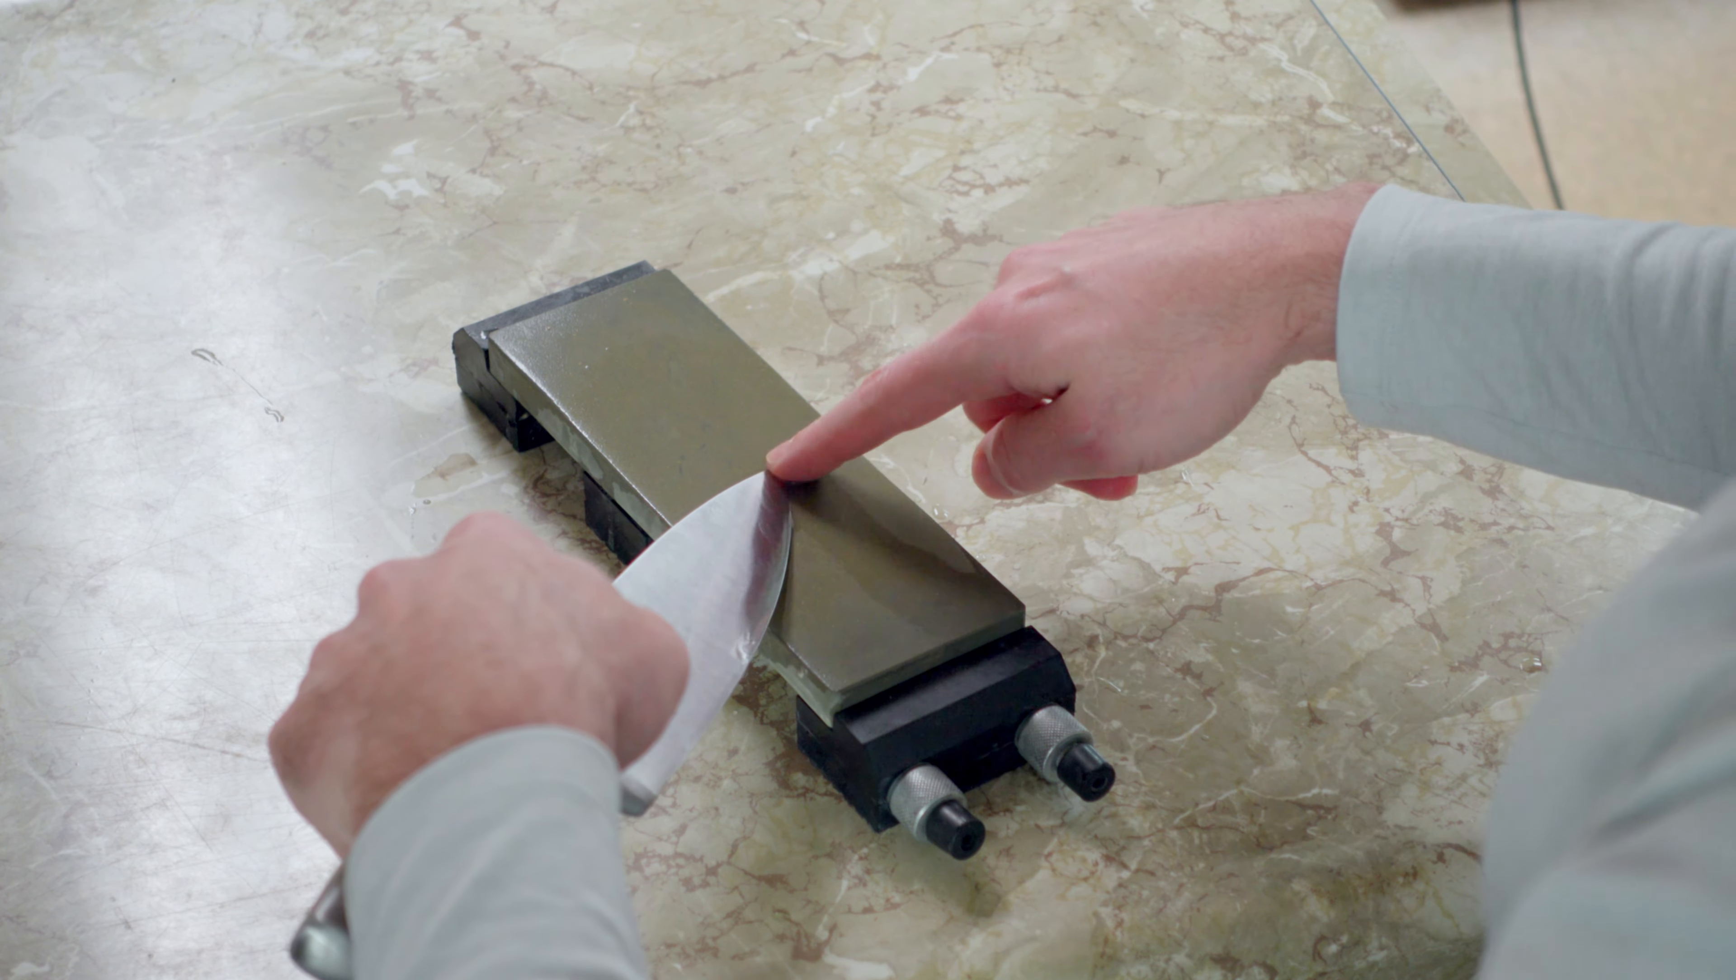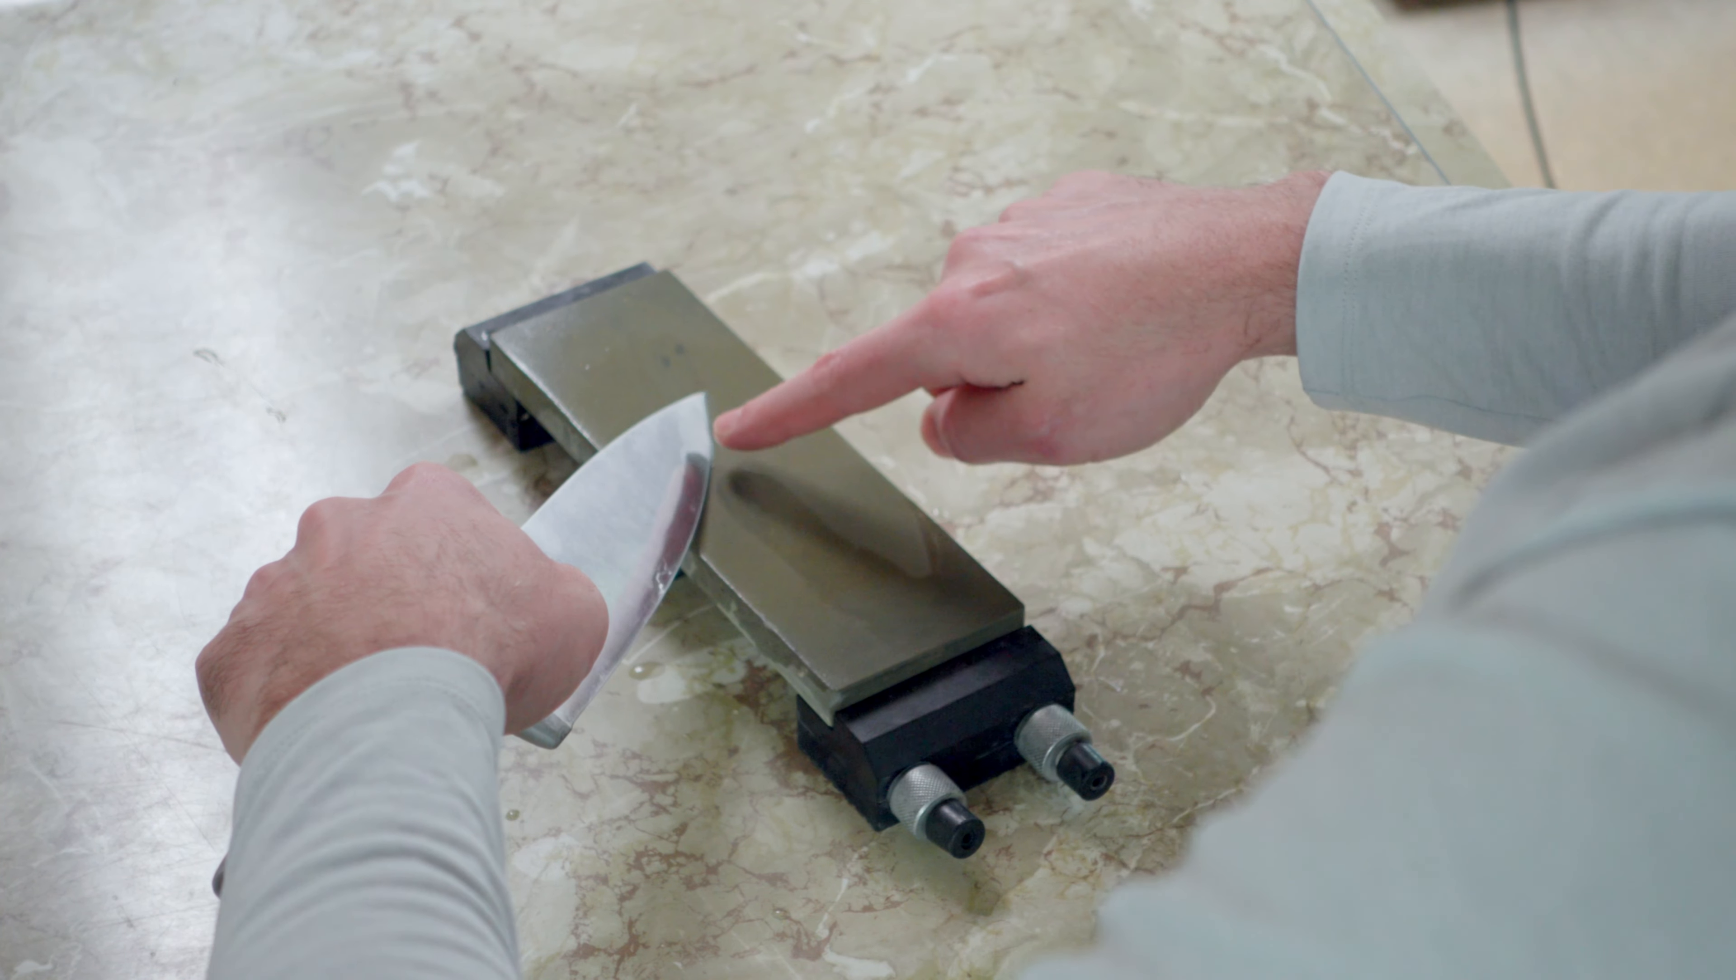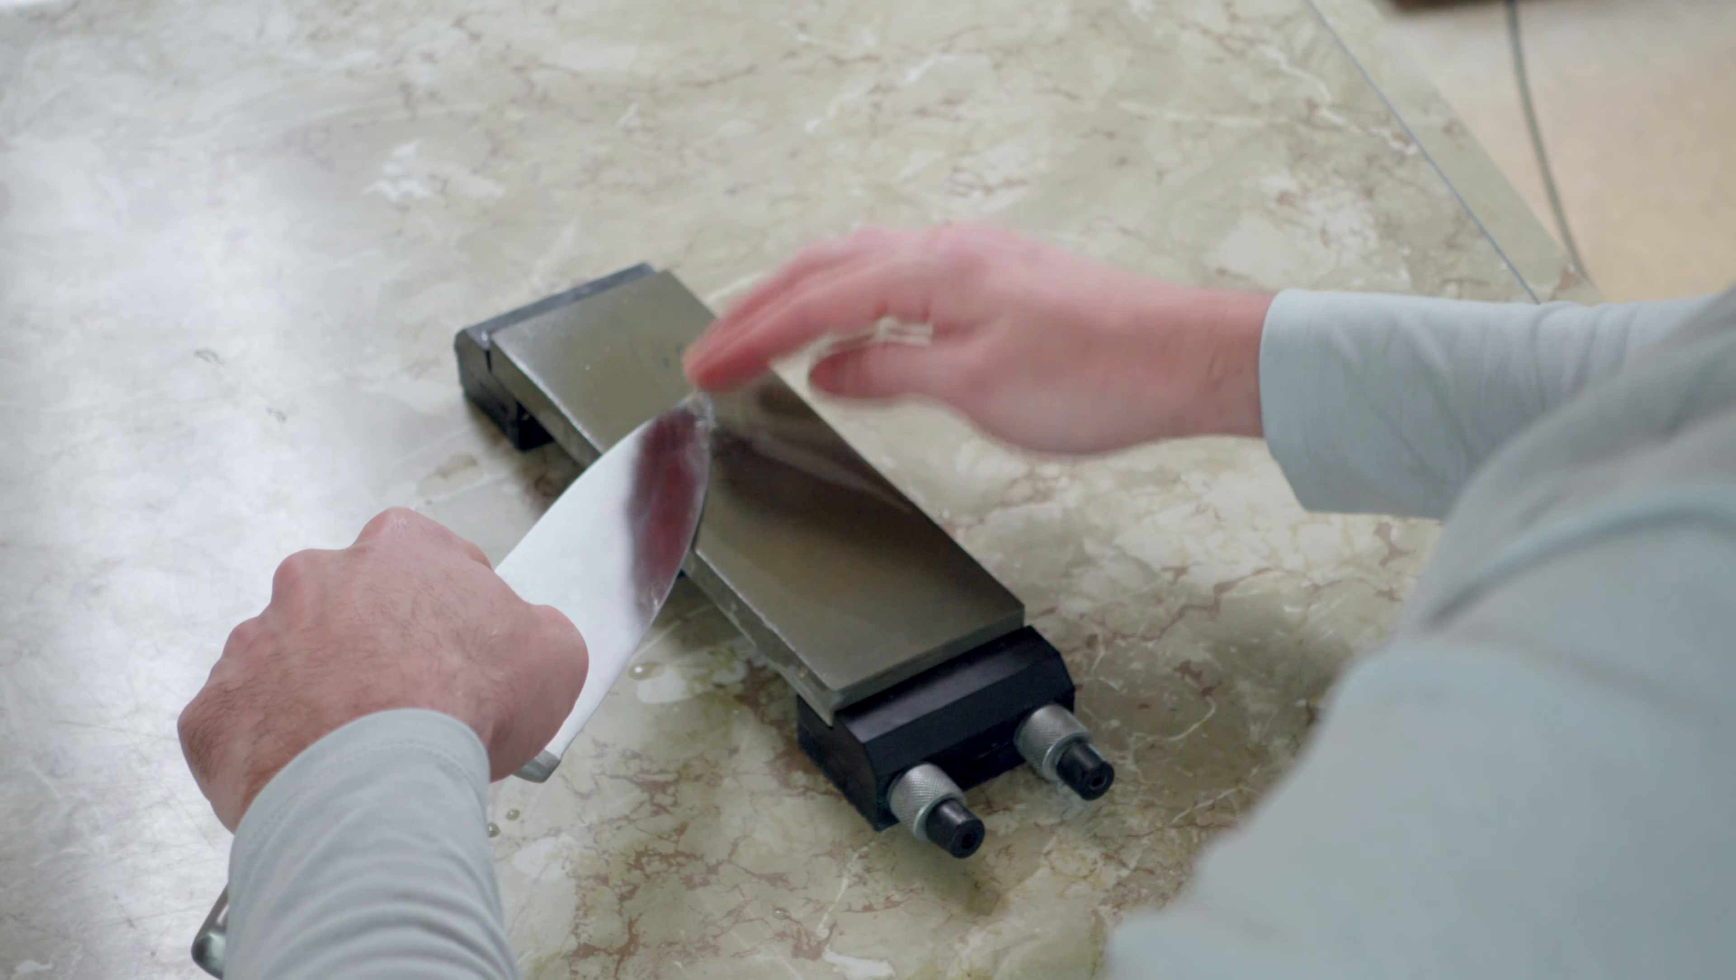What I'm doing is making sure the absolute tip of the knife is touching the stone, and I'm going to push and pull back for a little while. Maybe eight to ten strokes, and a stroke would be pushing and pulling back. Do about eight to ten strokes. What you'll notice is I have the tip of the knife on the stone, but the rest of the belly isn't getting touched, and that's okay. What we're going to do is focus on the next part of the belly. All I'm going to do is lower the knife a little bit until I can tell that part of the knife edge is on the stone, and I'm going to start working on that part now.